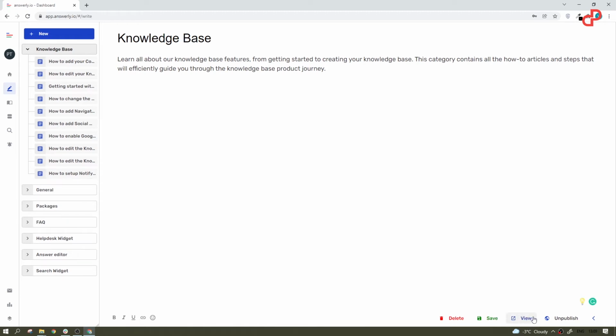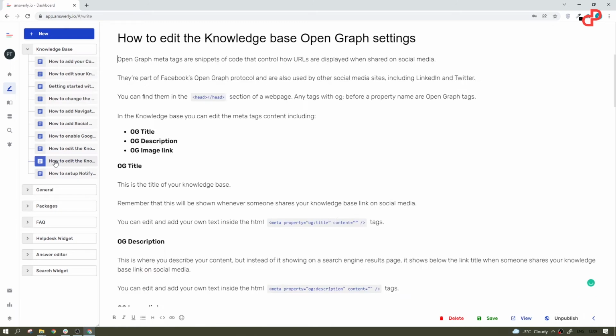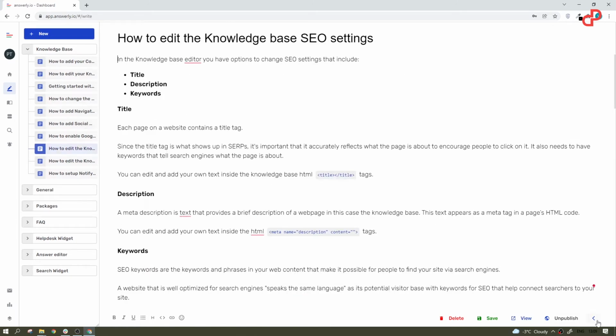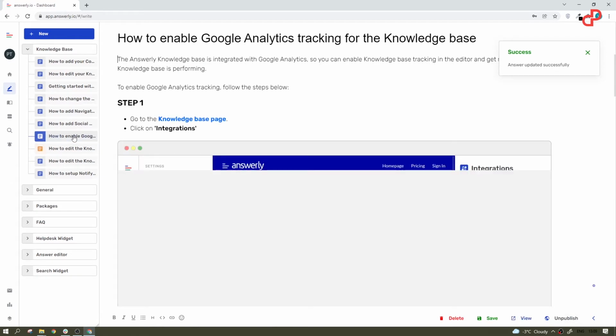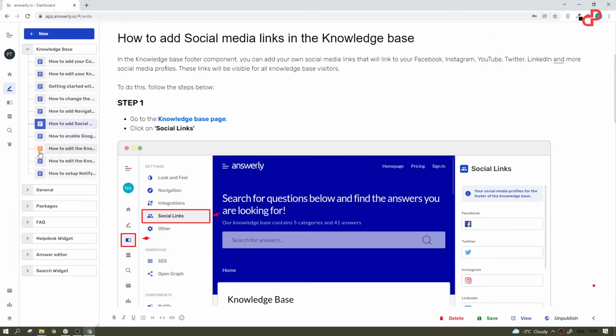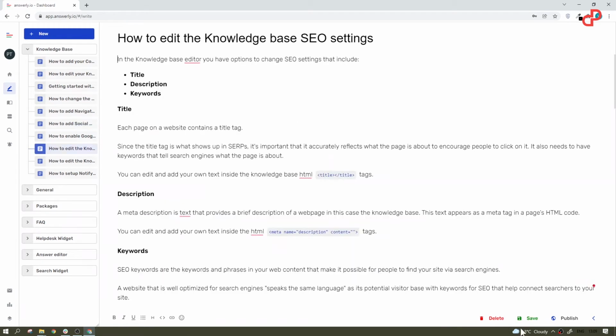Here on the right we have buttons delete, save, view and unpublish. These are kind of self-explanatory. I would only briefly touch on that publishing button. If we unpublish the answer and look over here at its icon, we can notice that now it has different colors saying, hey, there's something different with that element. Really handy, this way you can be sure everything is online.